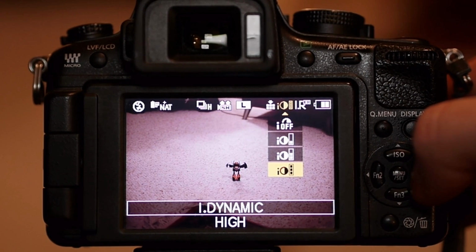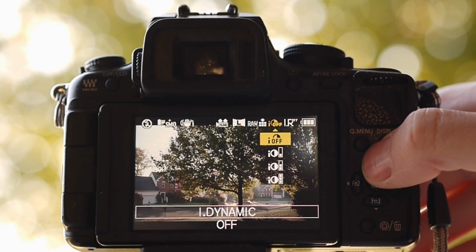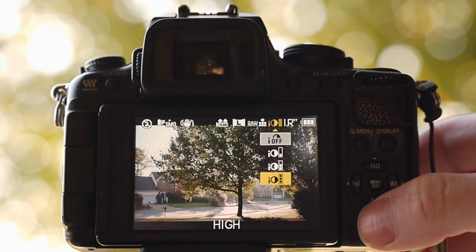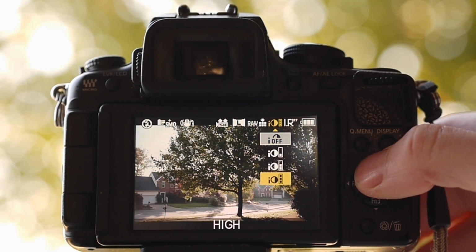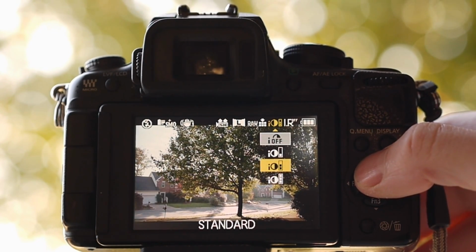The next setting I want to discuss is the intelligent dynamic range feature called I.Dynamic. You can turn this feature on by adjusting the icon with the upside down exclamation point and the circle. The setting is affecting the image only when it is yellow. The issue with this setting is that it rarely turns yellow, and when it does, the effect is barely noticeable. You can see that it barely brightens the shadows when I switch it on. However, there is a trick to getting this setting to operate at its full potential.